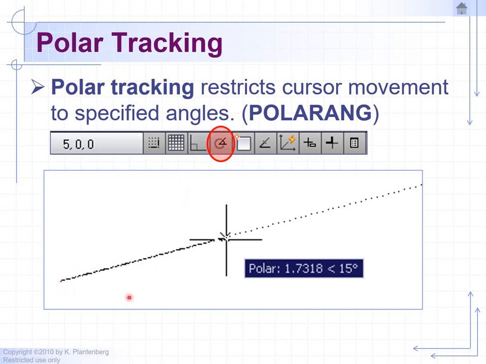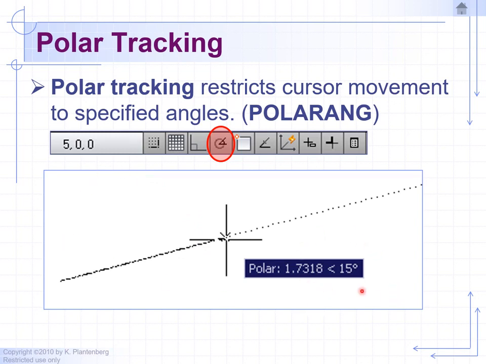And as you're generating your line, you click to define your first endpoint, and as you move your cursor around, you'll see the tracking turn green in multiples of 15 degrees. As I'm getting ready to locate my second endpoint and rotating, this will turn green, letting me know that's a multiple of 15. If I keep rotating, when it gets to 30, which is a multiple of 15 degrees, it'll turn green again. And the next multiple is 45 degrees, and it'll turn green again.